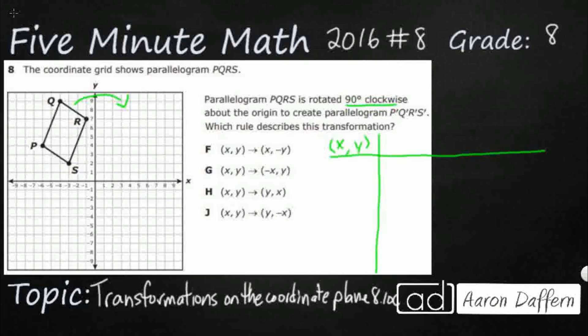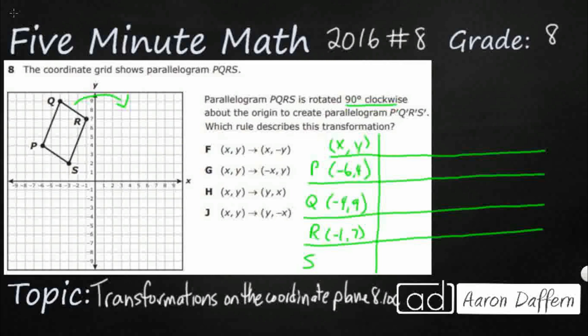Let's start with our original right here. So we've got our PQRS: Q, R, and then S. What do we have here? Originally, our P is going to be (-6, 4). Our Q is going to be (-4, 9). Our R is going to be (-1, 7). All of these are in quadrant 2 right here. And then our S is going to be (-3, 2).